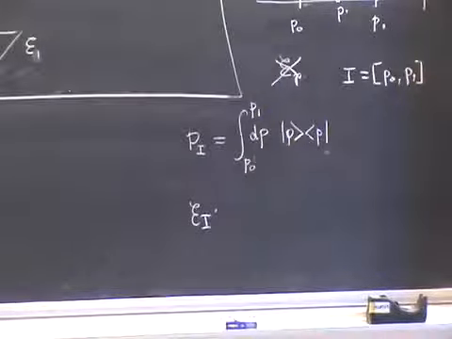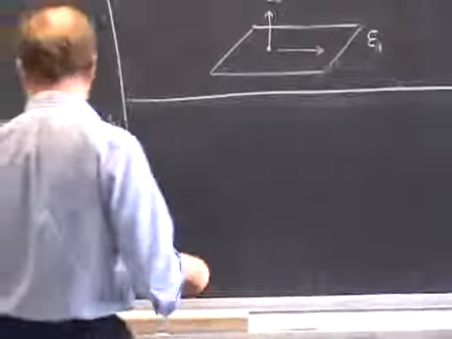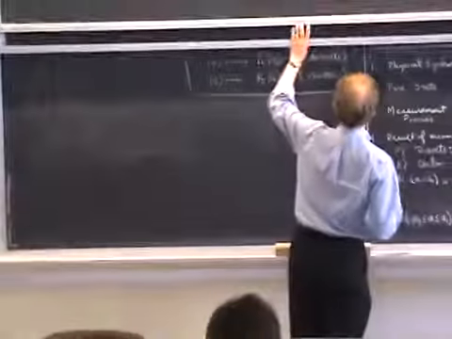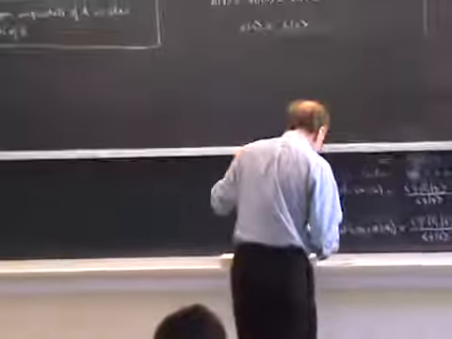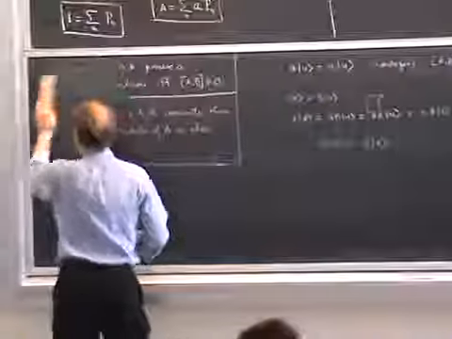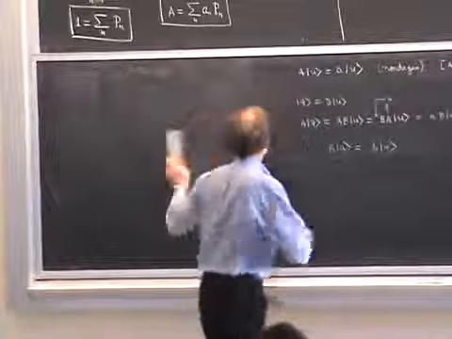Let me tell you a little bit about what the resolution of the identity and the resolution of the operator is in the case of the continuous spectrum. In fact, I'll even do more than that. We'll do it in the case of a mixed spectrum, where you have both discrete and continuous eigenvalues. This is, as I mentioned last time, what you get in the case of a hydrogen atom.